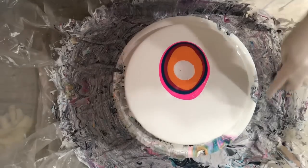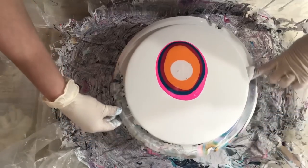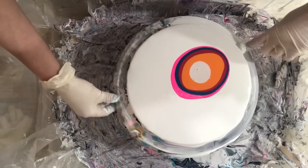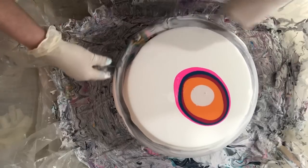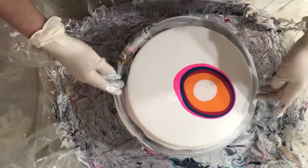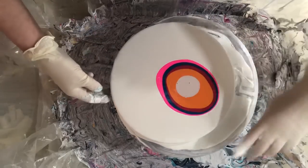Some white coming off. Hold on, let me wipe this off, because if you get too much, then it makes your canvas float. And you want some paint on there because it helps it stick, and the suction keeps it in place. But when you get too much, then it floats.